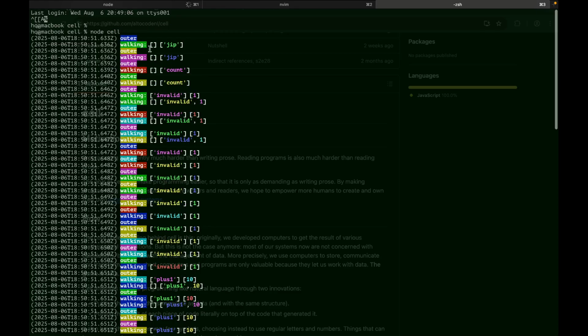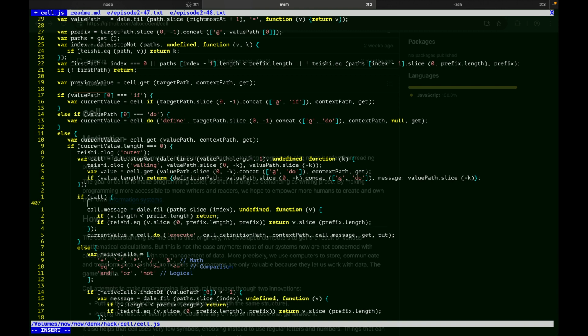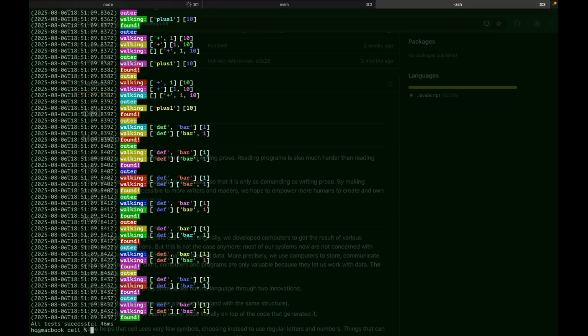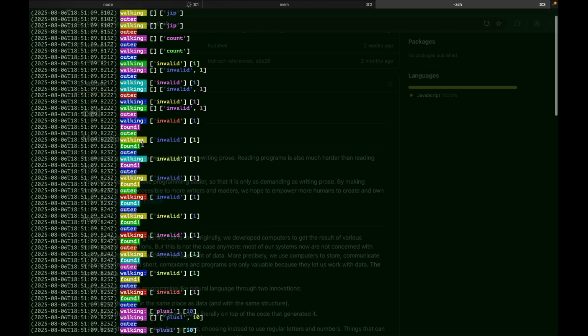So if we look at the first one, these are all simple ones. Here we're looking at invalid one, and maybe we can also see when we found something. This is relevant. It finds something at invalid one here.